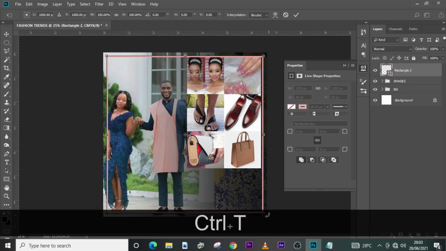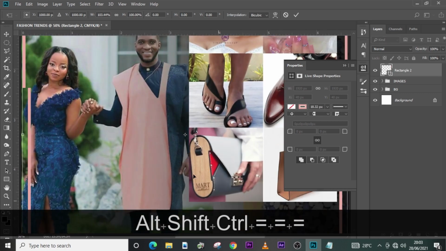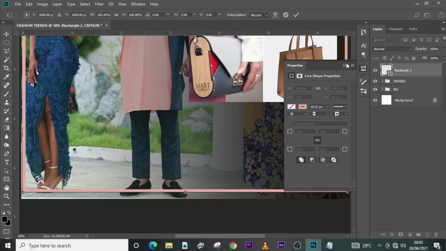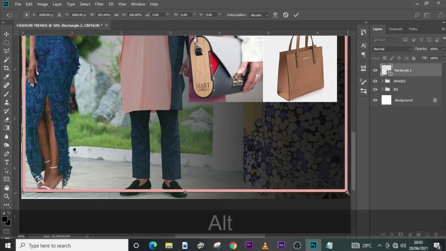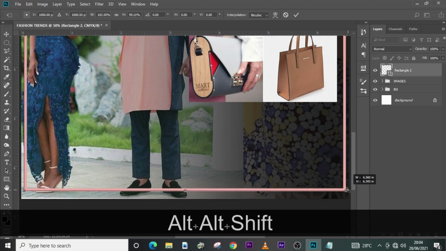Let's stretch it out a little bit. But let's zoom in. Close this one. Okay.